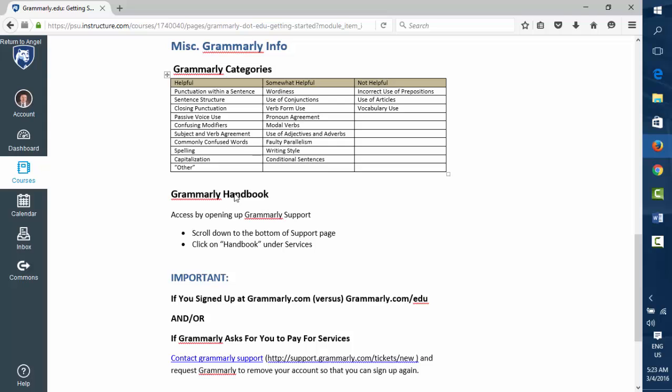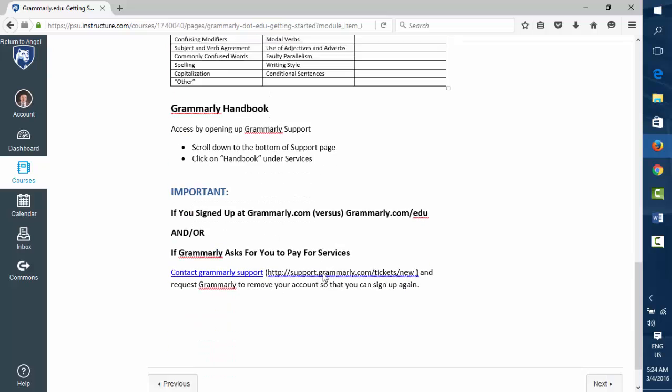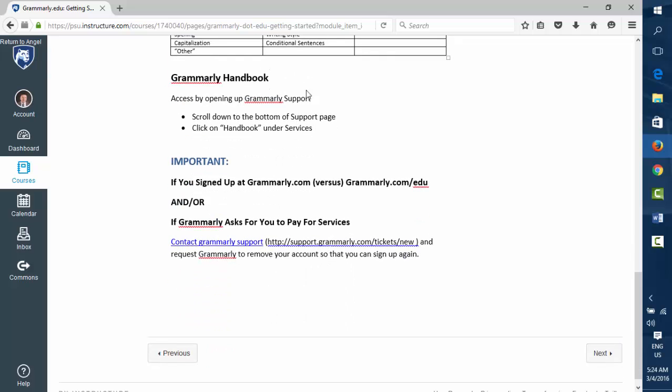Okay. Grammarly also has a handbook, although I would suggest that if you buy a separate handbook for your own course, that you use that so you become more familiar with it. If you happen to look up more detailed rules than Grammarly can provide, but that is one of the wonderful things that Grammarly often does. But they do have a more detailed handbook than even the rules that they provide on the screen.